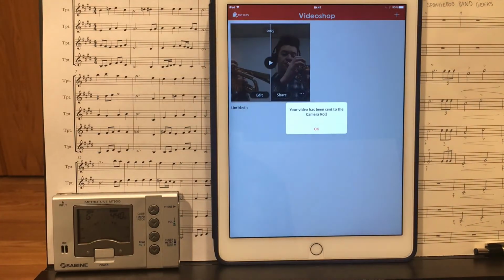This isn't anything I would upload. I would think it out a lot better than this so that it would actually look somewhat okay, rather than just having the trombone in the bottom corner. But anyways, that is the basic process. You can just record all of the different parts separately and just throw them all together in Videoshop.